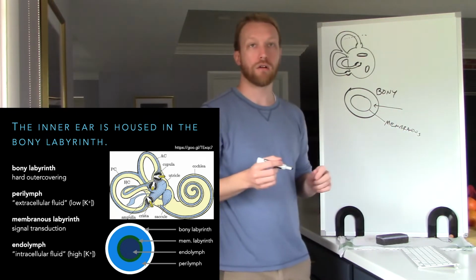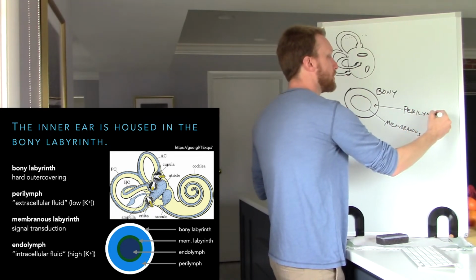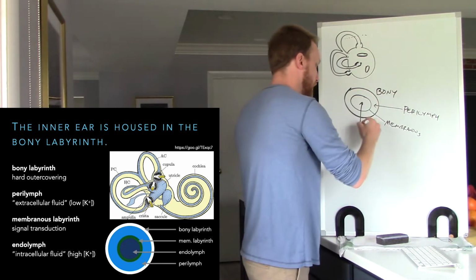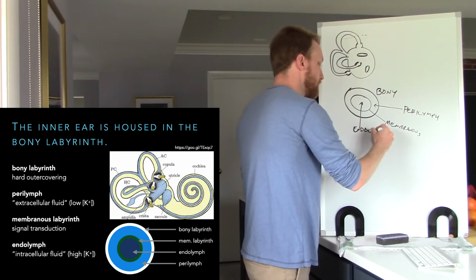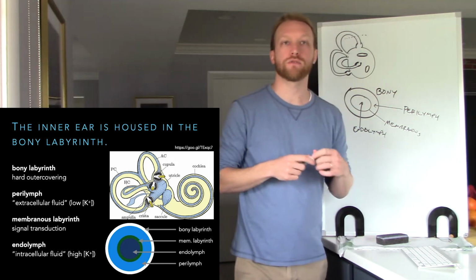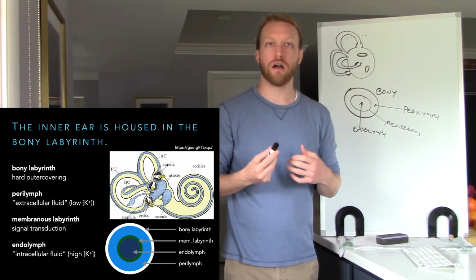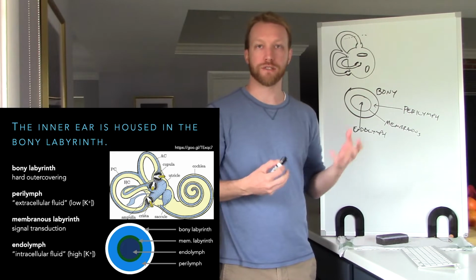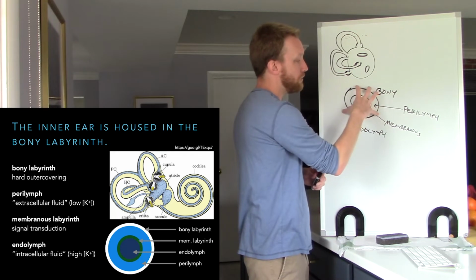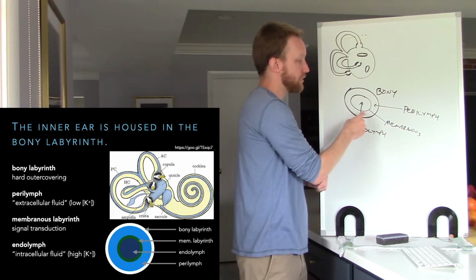Surrounding our membranous labyrinth there, we have what we call perilymph. This is your typical extracellular fluid, low potassium, high sodium, and then we have our endolymph. This stuff is special. This has high potassium. This is going to be very useful next semester whenever we talk about the actual movement of ions and how our inner ear senses head position and sound. So we have a few different types of fluid in there. We have a bony outer covering to keep everything safe, and then we have the membrane within that that's going to actually have function.